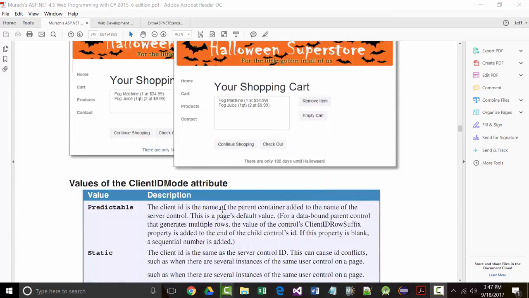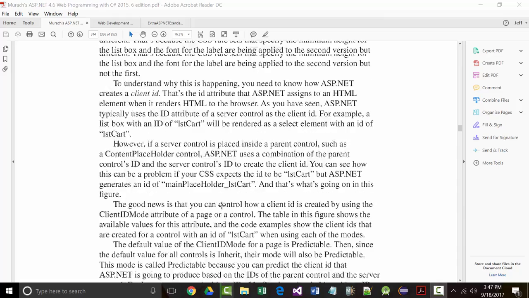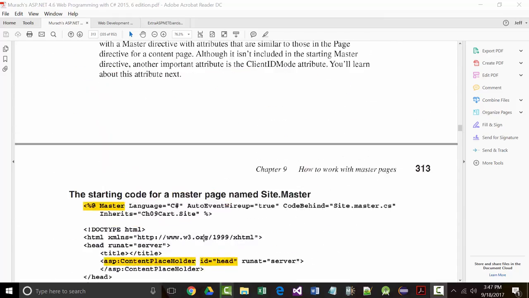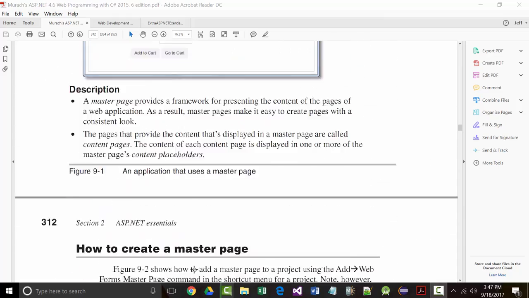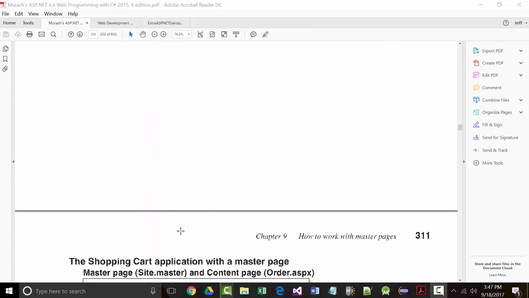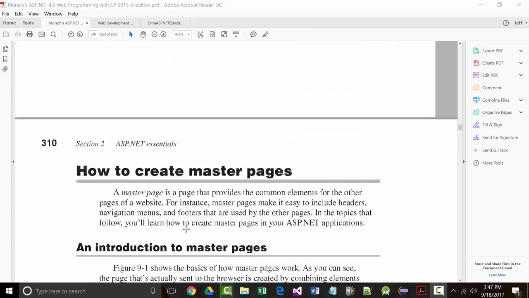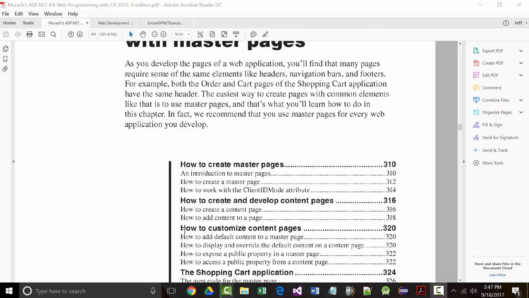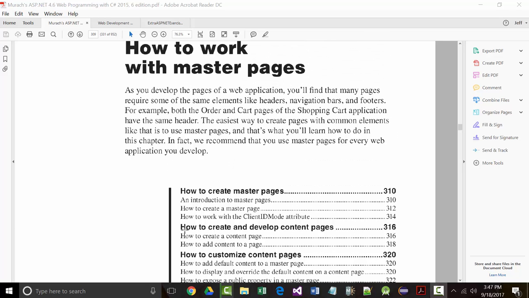I guess not. All right. When we go in to create a page, one thing that you are able to do, if you're so inclined, is to say that you want to base the page off of a master page. Again, what is a master page? It's more or less a template.